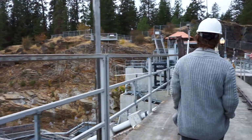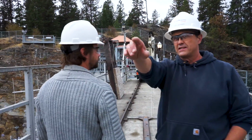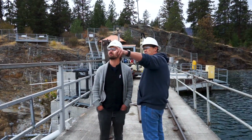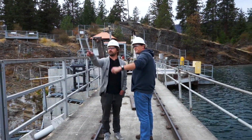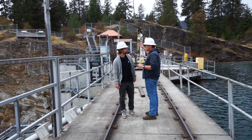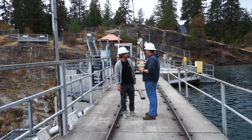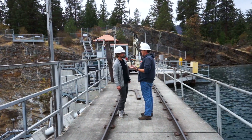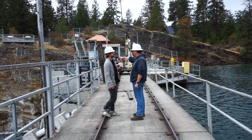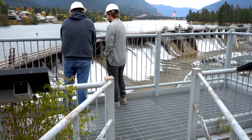But these antennas you're seeing out here, they'll put radio tags in the fish. You'll see another one on the spill gate over there, sticking out of that center pedestal on the older gates. Okay, so what they'll do is put radio transmitting tags in the fish downstream. We work with the other dams, Vista at Noxon, and they'll put a radio tag in a fish and let him go. And when he shows up here, this antenna will say, okay, he's down here.